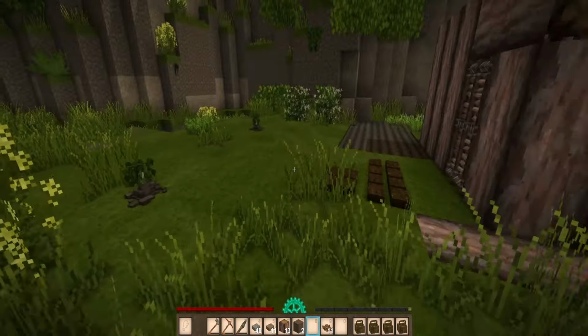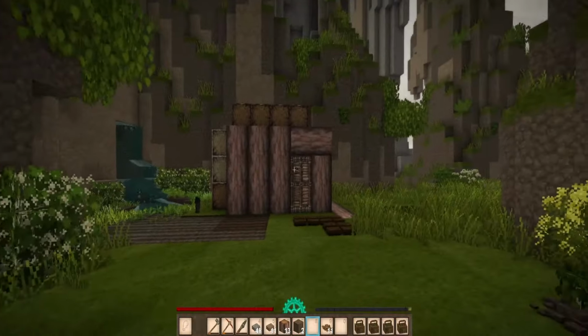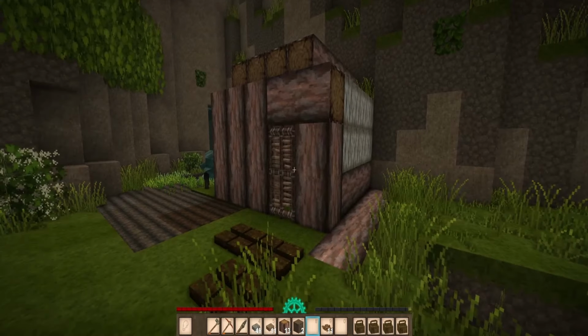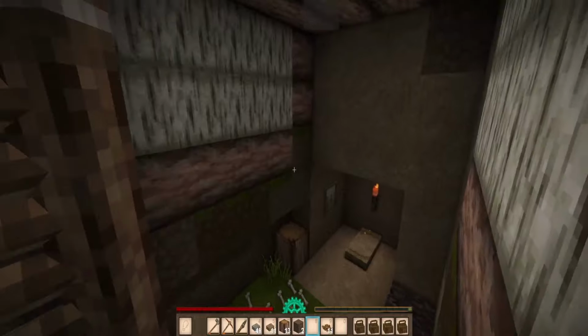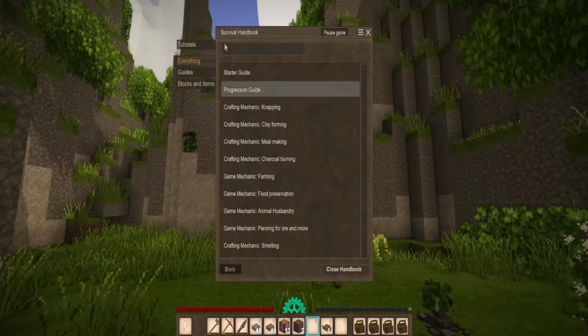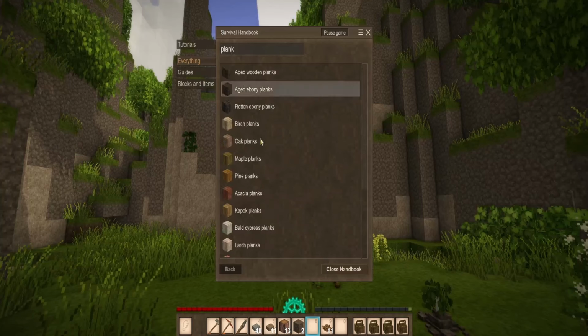Alright. Well, while that cools, we'll step back and take a look at everything that we've done. So I cut down one more tree, got us this house, and frankly, I think it needs to be torn down. I know there's planks, and I am using the handbook. I'm using it. Let's see. There are planks. I think we're near the pine trees.